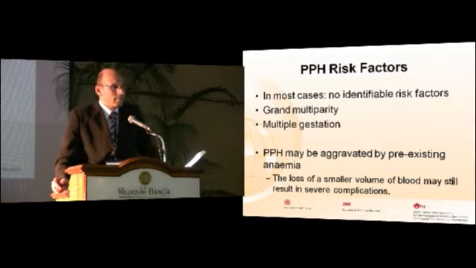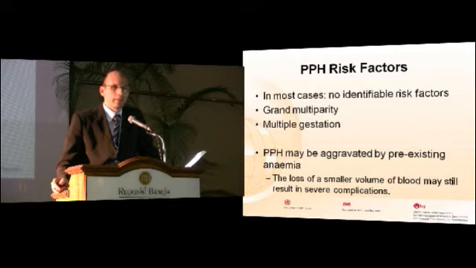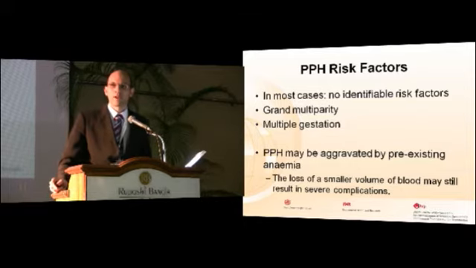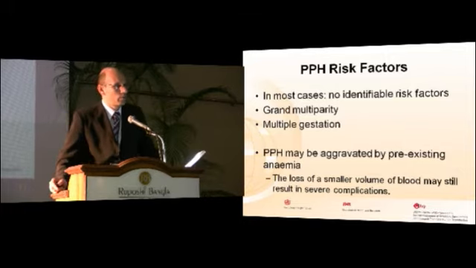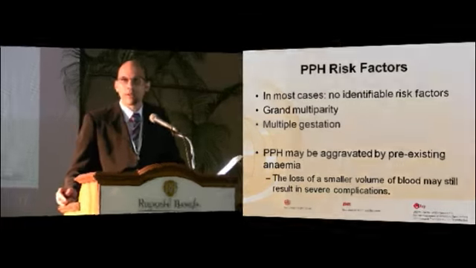And there are some conditions that increase the risk of postpartum hemorrhage. Among them, we have, for instance, grand multiparity or multiple gestations. But it's important to emphasize that in most cases, there are no identifiable risk factors associated with postpartum hemorrhage cases. And we have to remember always that PPH is aggravated by pre-existing anemia, in the sense that the loss of a smaller amount of blood in anemic women may result in severe complications as well.